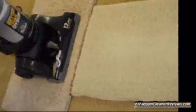Okay, so here's the second run with it, and let's take a look and see how it did. And I will say I am fairly impressed. Let's look at this second carpet. Sorry, I'll try to keep the camera still, but I'm trying to get down here close. So there's a few particles there that you can see. Fairly similar to the Dyson. Get it focused, there we go. And it looks to have done a decent job.